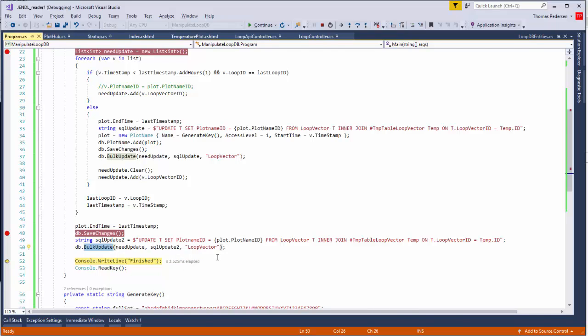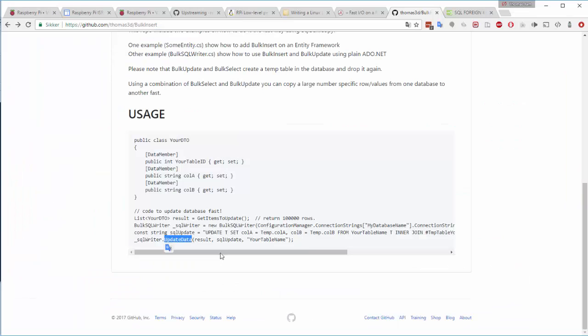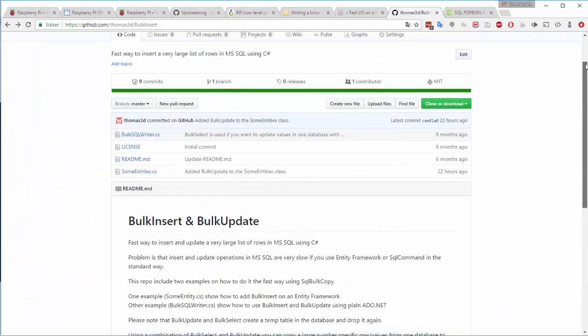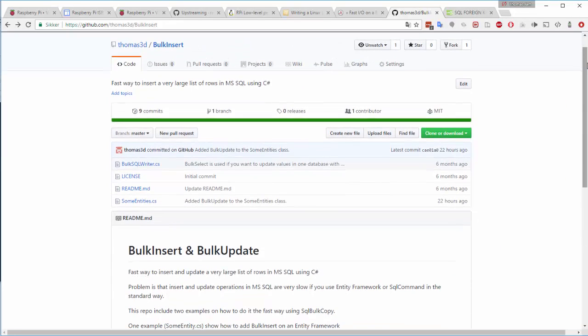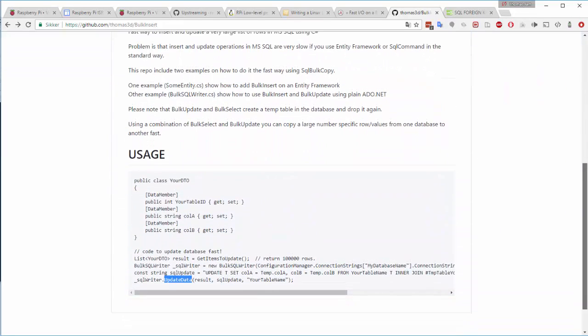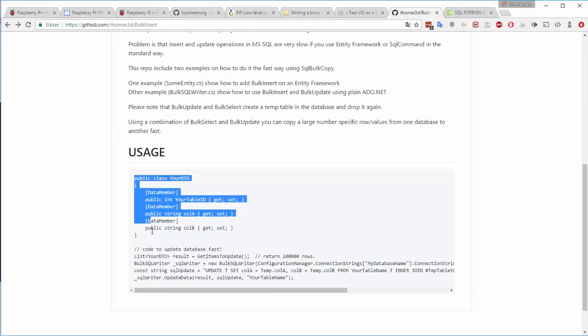I should go back and explain maybe just quickly here. So there's an explanation down here, and if you need to update more than just IDs, you need to pass this data transfer object into the bulk update, and you just pass it as a list of data transfer objects, and you need to add this data member attribute for each of the properties which you want to update in the database.